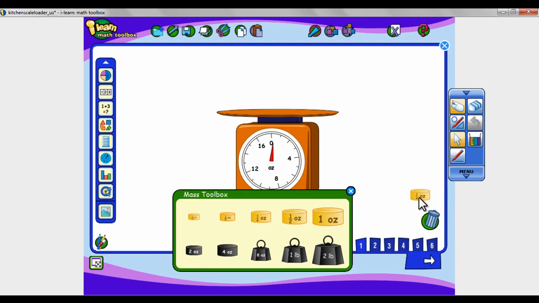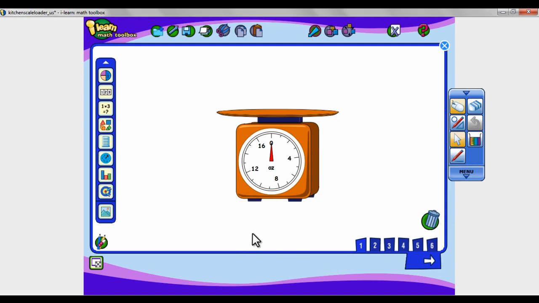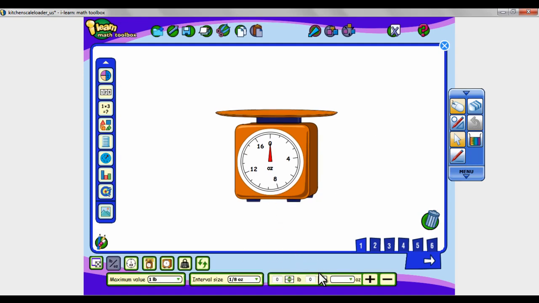To add and remove invisible masses, use the scroll arrows on the toolbar to select a mass value. Click the Add Mass button to move the dial pointer gradually until it shows the mass you entered. This movement will happen in steps matching the selected interval size. You can also add an unspecified mass to the scale by zeroing the mass on the toolbar and clicking Add Mass once. Clicking again stops the addition of mass. To remove mass from the scale, follow the same process using the Remove Mass button.